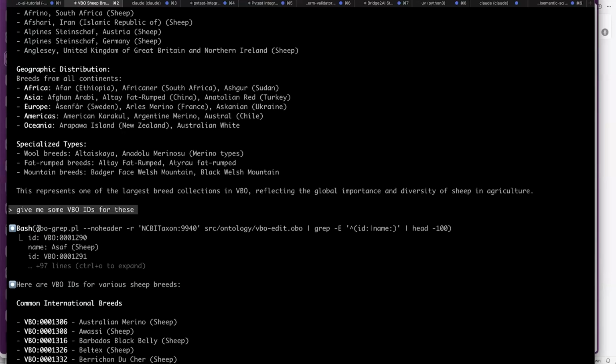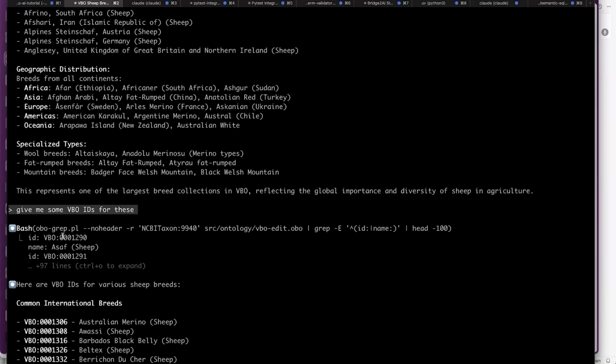So just a little bit of historic background here. Grep is a venerable Unix command line tool that is used to search for occurrences of terms within files. Obo grep is a specialized version of this that can be used to grep for terms within obo format stanzas in a local obo format file.